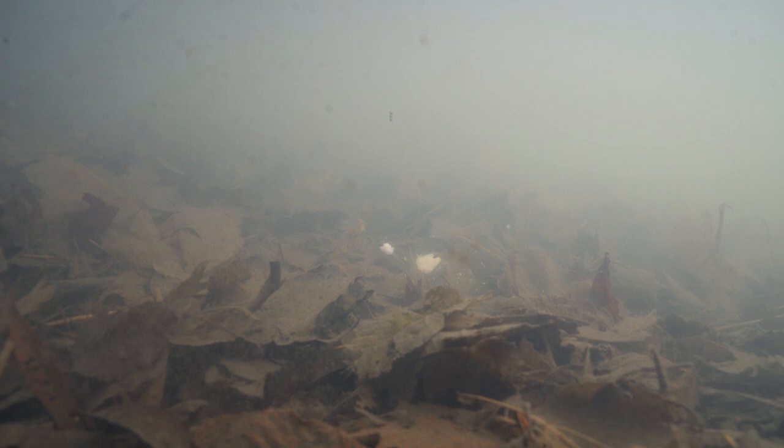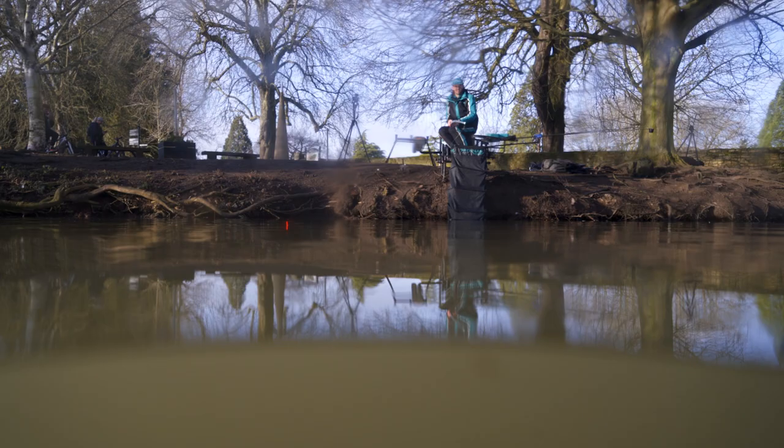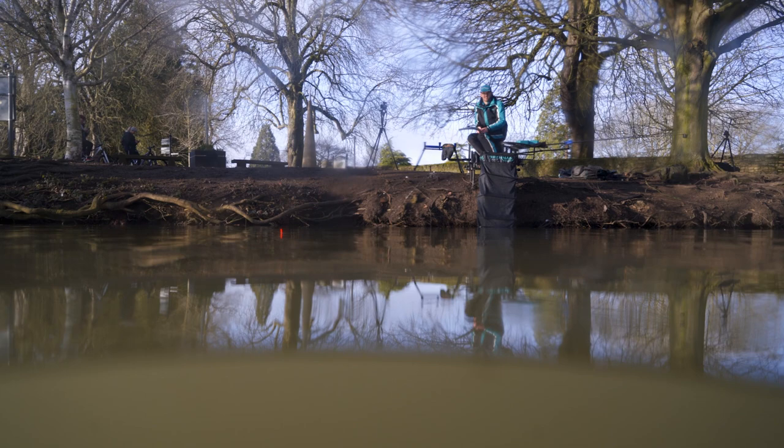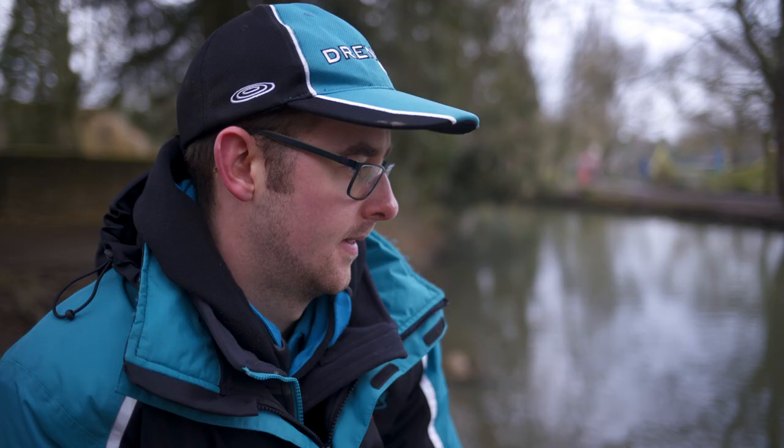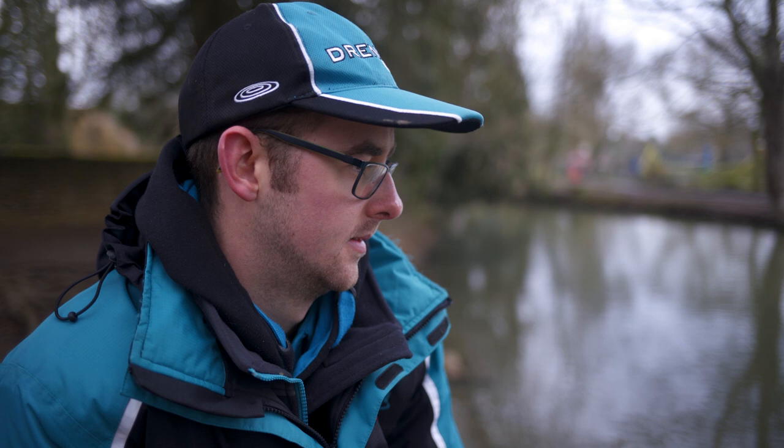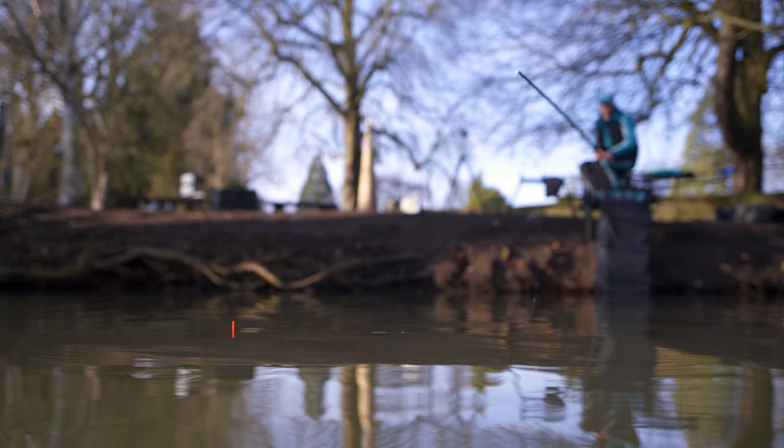So I find when roach fishing on flowing water, they can often be found in 3 different places: above your feed, on top of your feed, and below your feed. And to maximise your chances of catching them in all 3 of these areas, it's important to feed downstream of your peg. This is because your rig presentation, when you lay it in front of you, is fishing above your bait, and then running all the way through the same line as you fed.